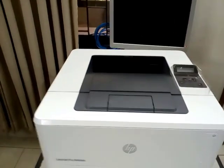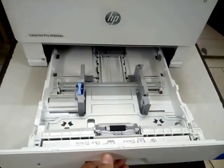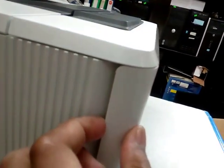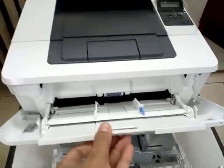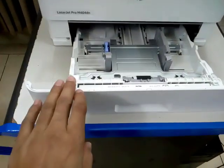Here we see some options. Now I show here. Everybody look here. This is the paper tray. We open it. This is the first tray. This printer has two trays, this first one and a second tray up here. Look at this side, there is a gap. When we take it and apply some pressure, then we open the second tray. This is the first tray and this is the second tray. Everybody uses the second tray secondarily. The tray placed in the lowest position is the primary tray, or first tray.